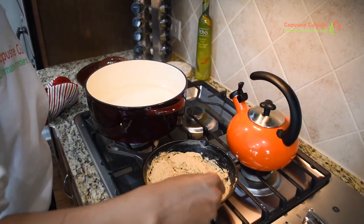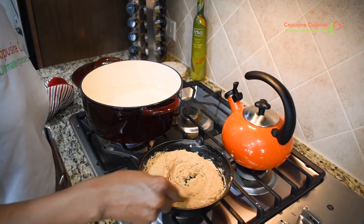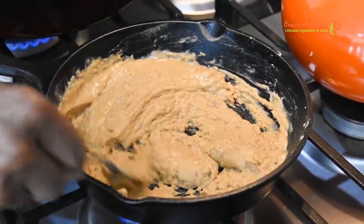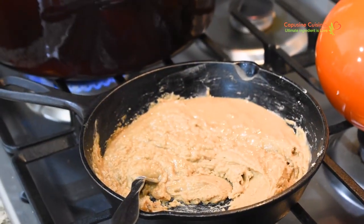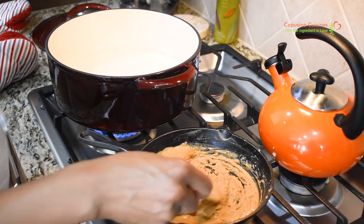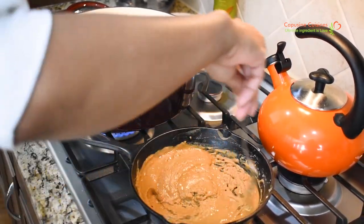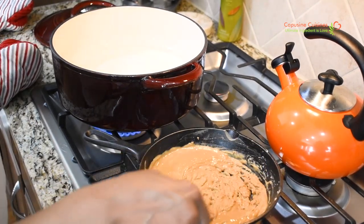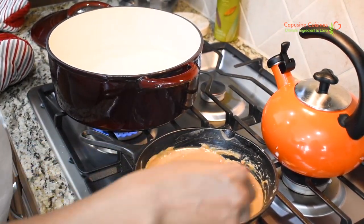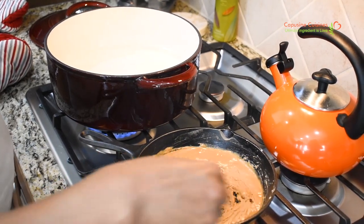We are at a halfway point with our roux. Some people are totally fine with this color and that's okay. I just like my roux to be a little darker, so we're going to keep stirring for just a few more minutes. We're running our final stage of stirring, making sure it's a nice texture and consistency, because all those things really matter. Once you pour it off into your water, there's no turning back — if you've done anything wrong at this point you'll have to start all over. The key is constant stirring.